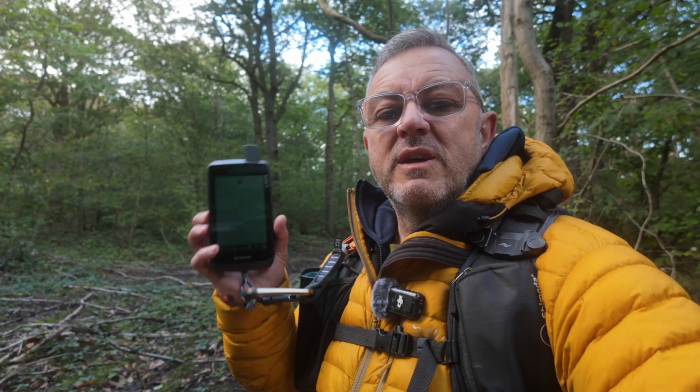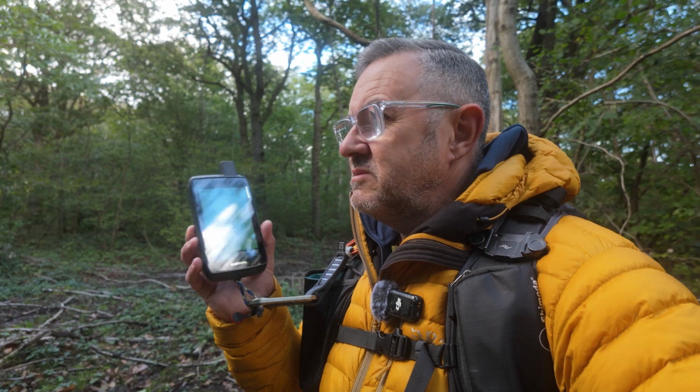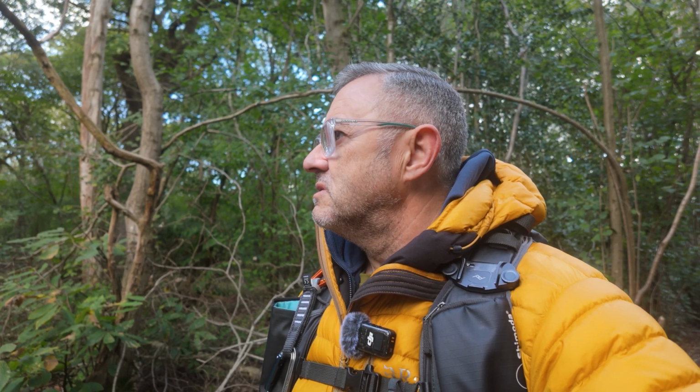I do bring with me my Garmin GPS system for a couple of reasons. I always mark where the car is, that way you can't get lost. If you do get disorientated, you can just navigate your way back via the GPS to the car park quite simply. Never rely on the mobile phone because you don't know whether or not you're going to be getting network coverage and a signal. At least with GPS, it's a far better system for navigation reasons.